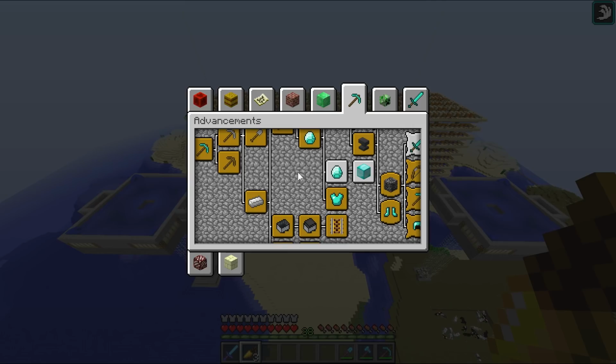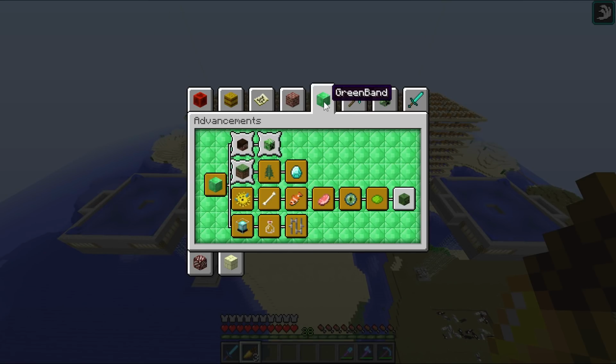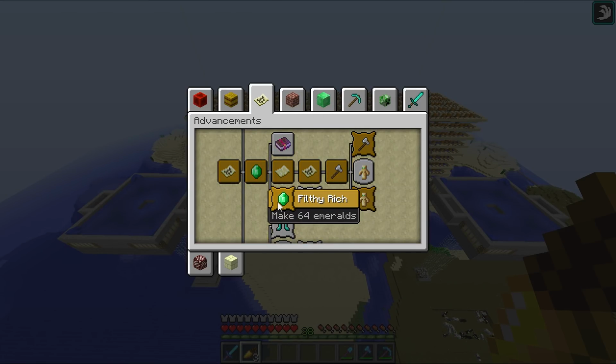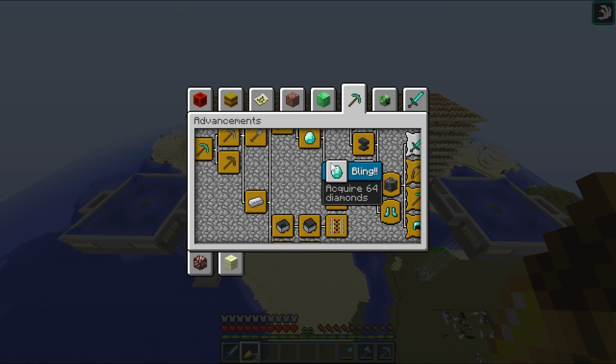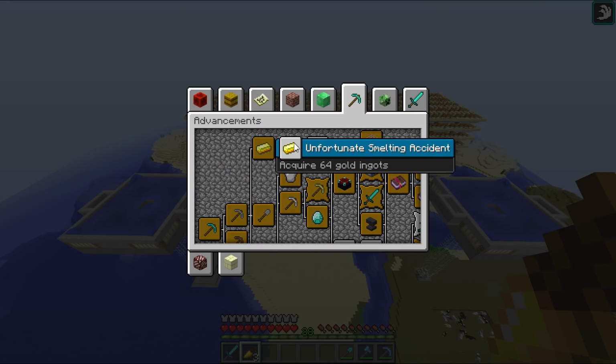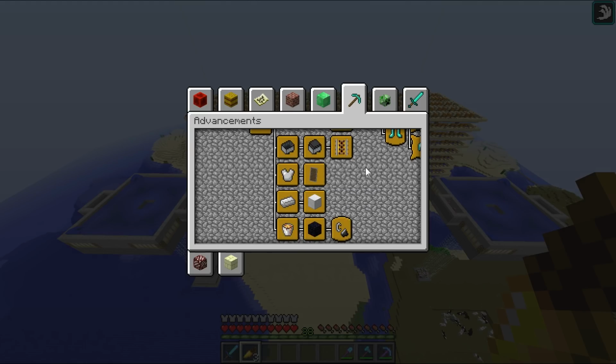I did add a few other achievements similar to, where is it here, the Filthy Rich and the Filthy Stinkin' Rich. Make 64 emerald blocks. I kind of copied that and added that for diamonds and gold and iron.